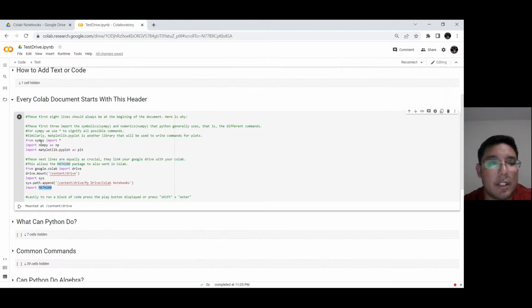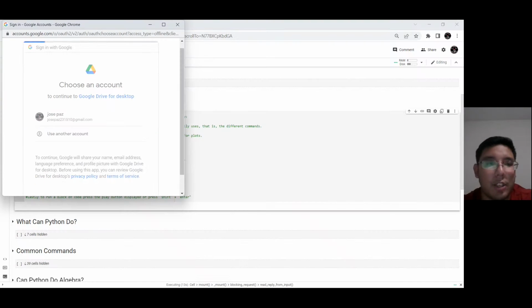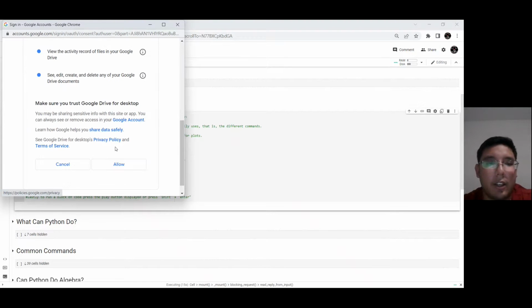So in this case, to run it, we just click on the play button, and we'll see something that will pop up in a bit. So this is the first thing that you're going to get. It's just a permission for Colab to access that Google Drive. Just connect to the Google Drive, select your Gmail, and click on Allow.